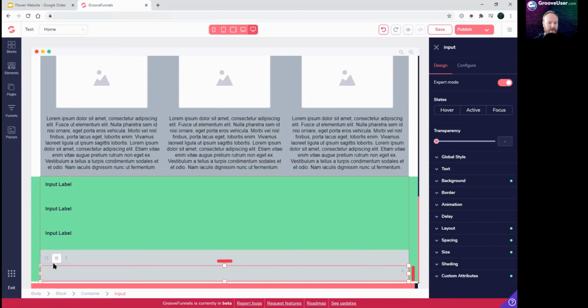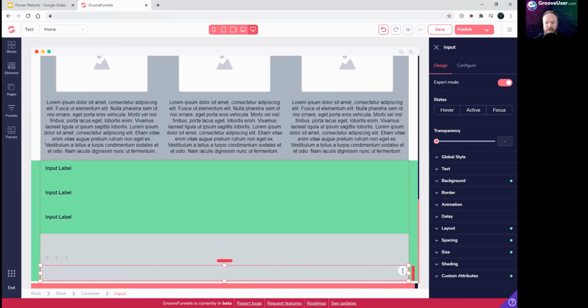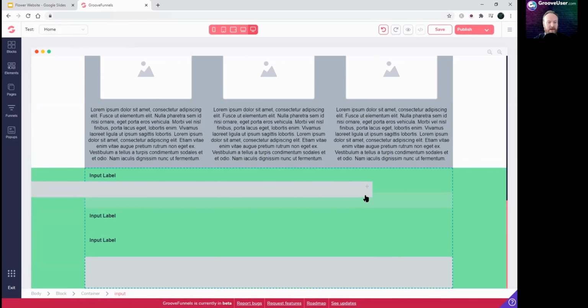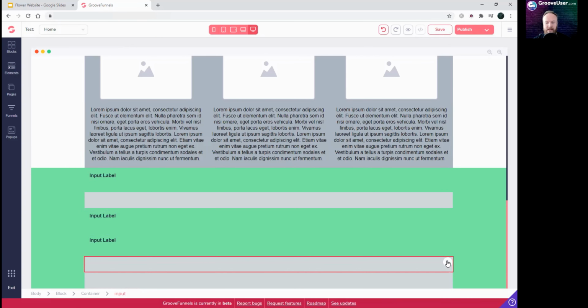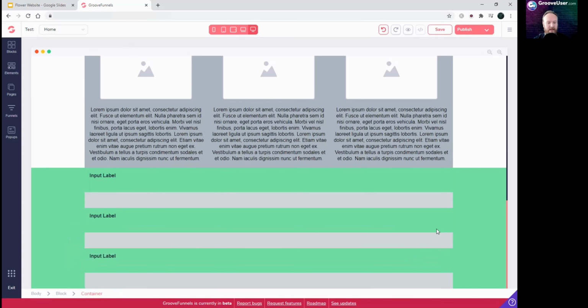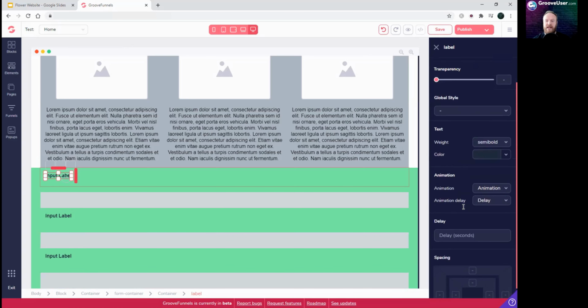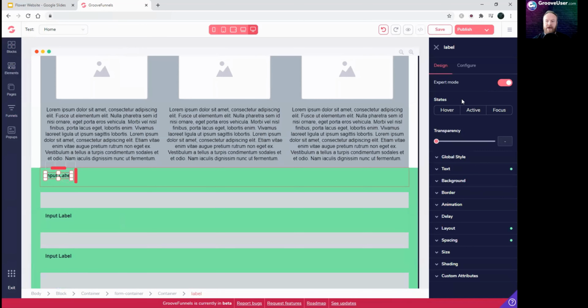We can just duplicate that again, and if we want to drag that, we come over here and use this white crosshair. Click over it, just wait for it to turn white, and then click and drag, and we want to go under that input label there. It doesn't matter which one we grab here, we're going to grab that one and go under there. So we've got our 3 input labels here, so we can just click on these, and over on the right hand side click on configure. And for all of this stuff, by the way, I always have expert mode on because it gives you more settings. If I turn this off, you've got much less control, so I keep that on.